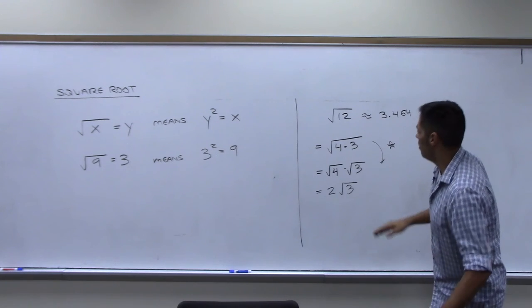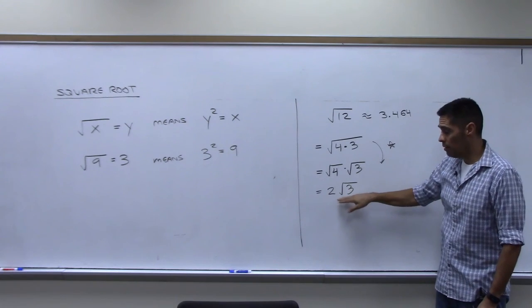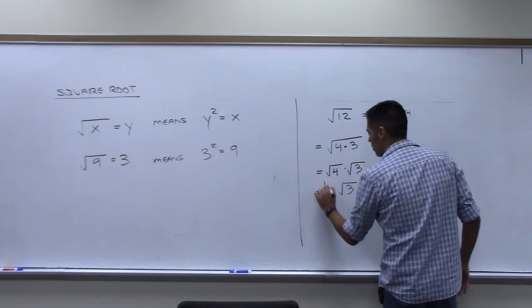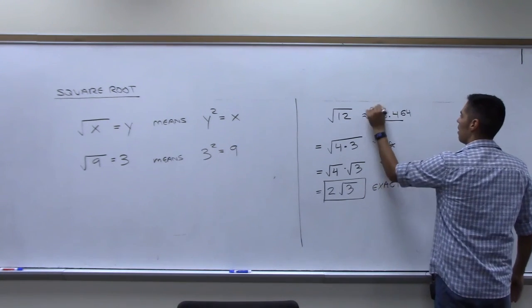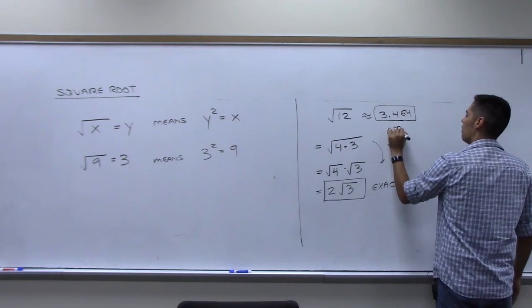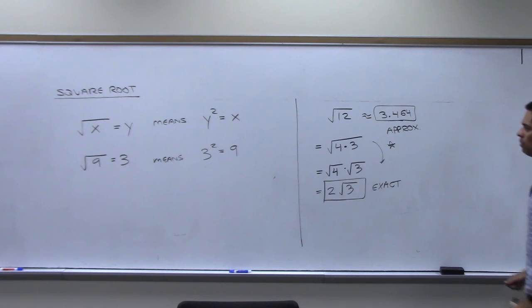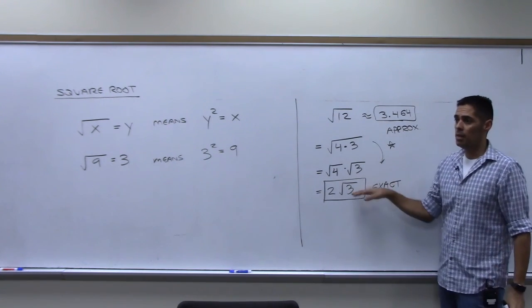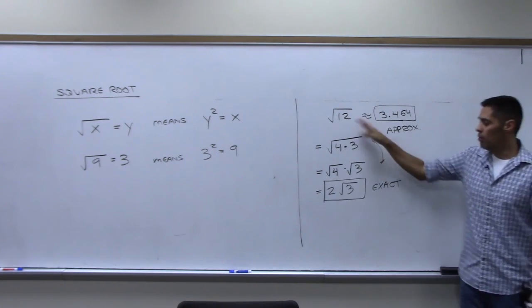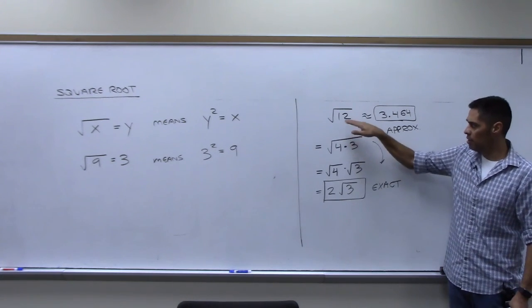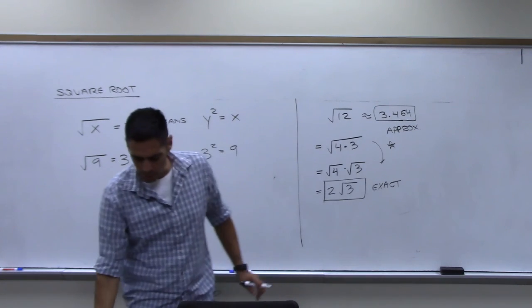So all I'm trying to tell you is that the square root of 12 we already knew was this, but if you rewrite square root of 12 in this form, right, it's the same answer. This right here is called the exact form. This is the exact, and then this answer right here is the approximate answer. Approximate. What I'm going to want you to be able to do is both. I'm going to ask that you can get both the approximate answer and the exact answer, and I want that exact answer worked out. Like, don't leave this, go down to here. So let's practice a few more of those, just so we're all on the same page.